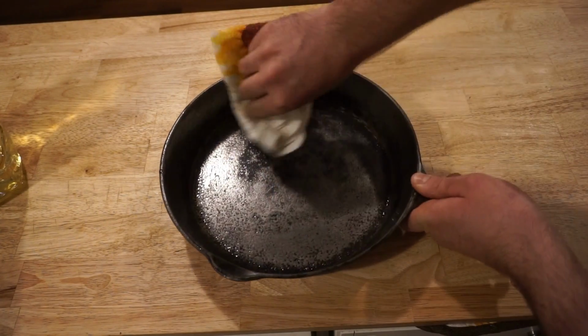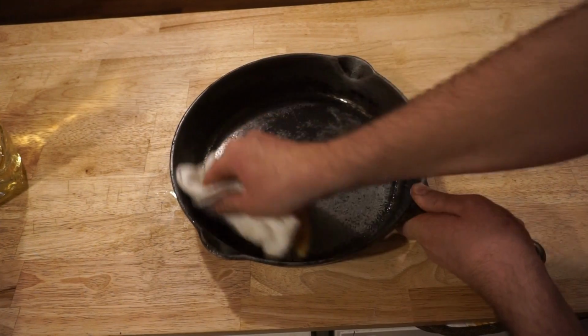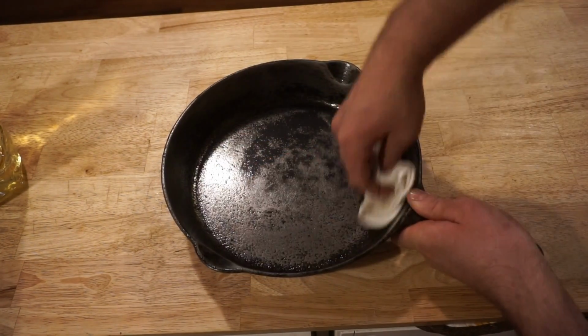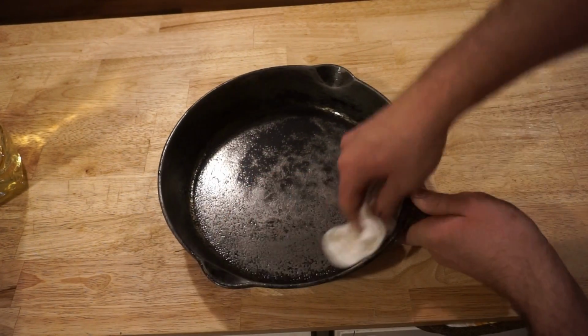Give the pan a thin, even coat of oil. Vegetable oil is a good choice because of its high smoke point. Animal fats work too, but can go rancid if the pan is stored for too long.